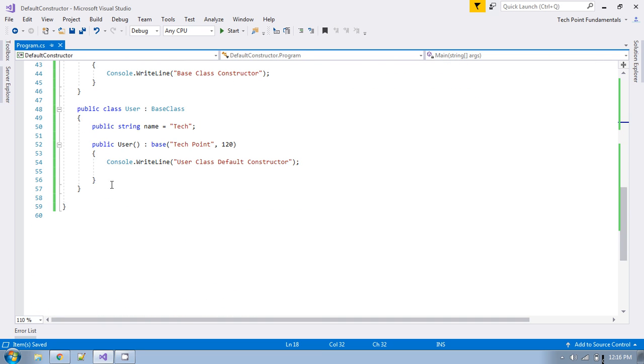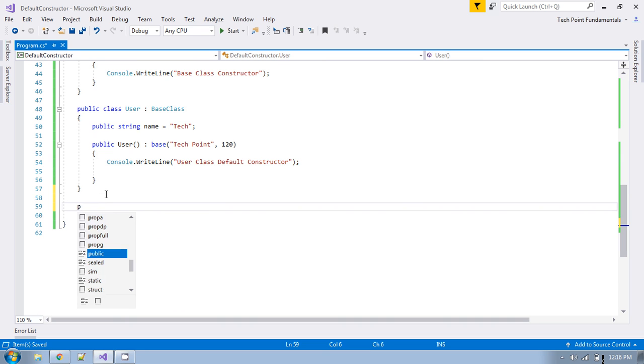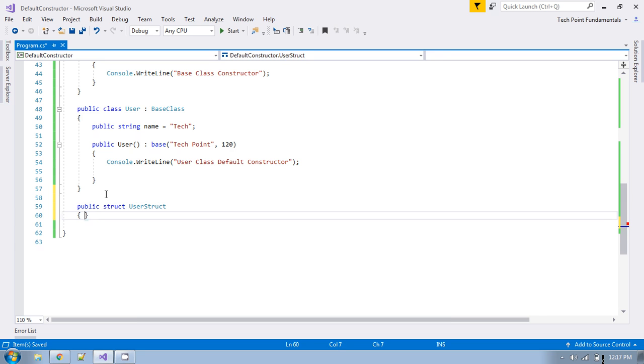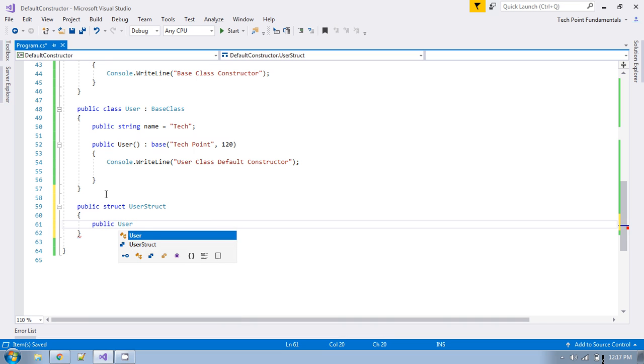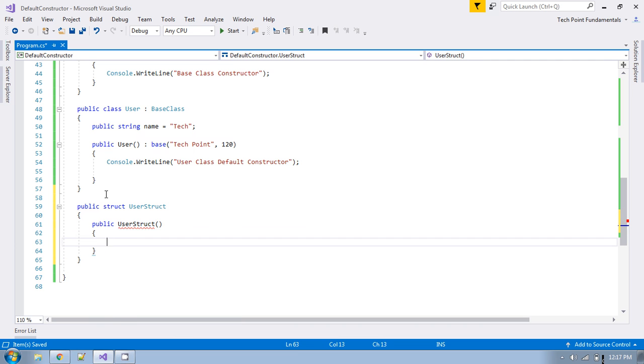Let me show that with a practical demo. Let me create a structure, user structure, and public, and let me write a simple message here.